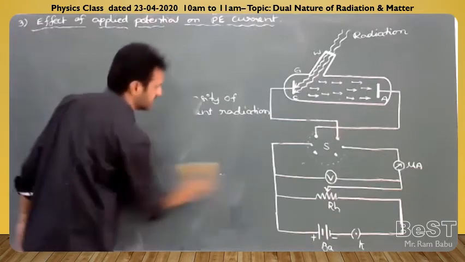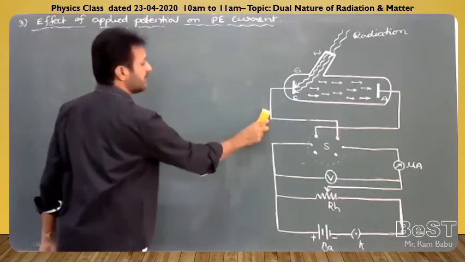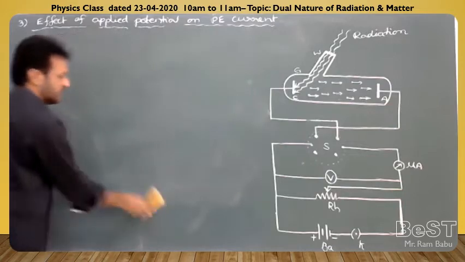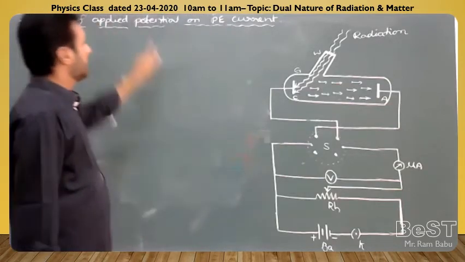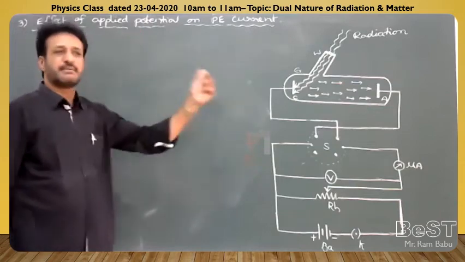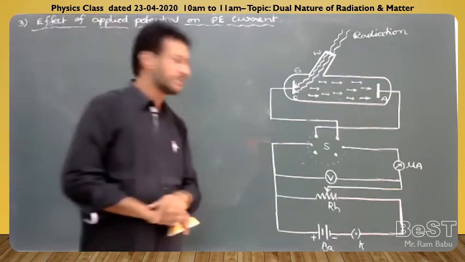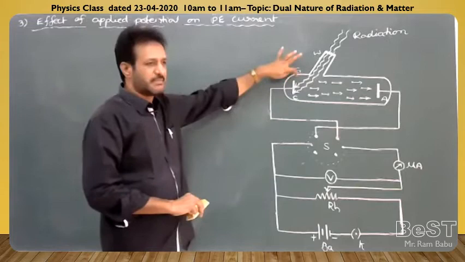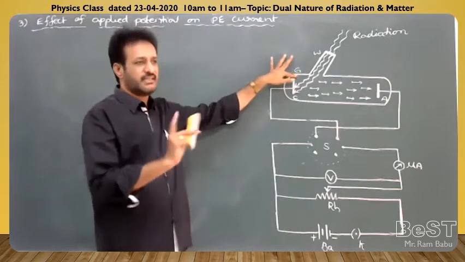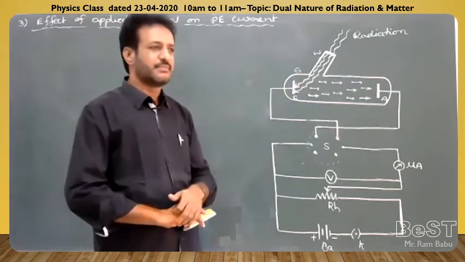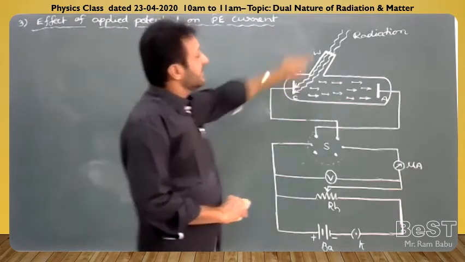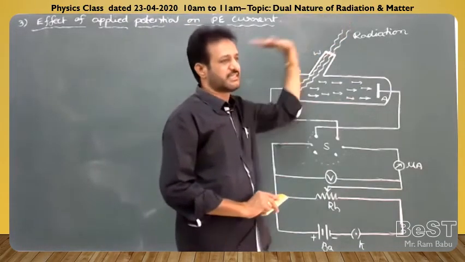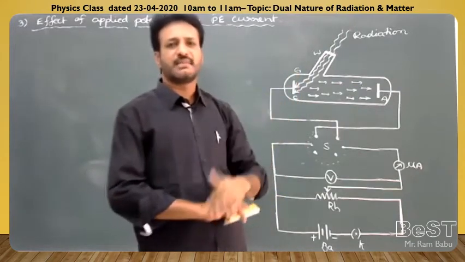Now in this third observation, what are the parameters to be kept constant? We have to study the relation between the photoelectric current and the applied voltage, so all the remaining parameters must be kept constant. Throughout the experiment, we have to use only one metal. For example, if you select cesium, we should not change it. So the metal should be kept constant. And one more, the intensity of the light should be kept constant. How can we keep the intensity of the light constant?